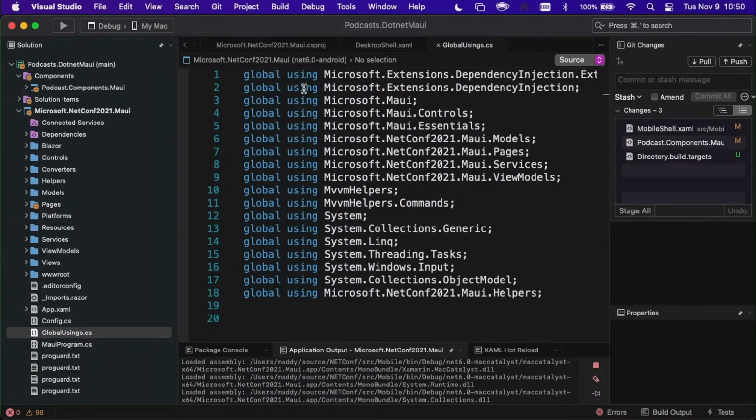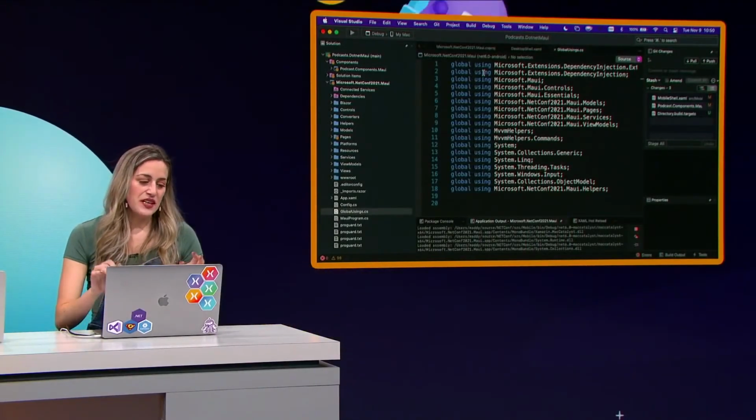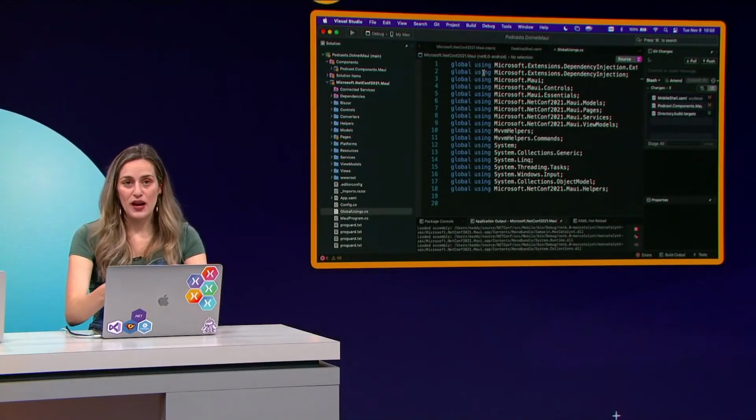There's a lot in Visual Studio for Mac. It's going to be running on .NET 6 soon. It's going to have native M1 support soon. It was completely rebuilt from the ground up with a fully native UI stack, so it's super snappy. It's got right to left text support.